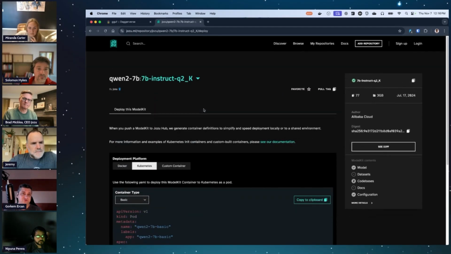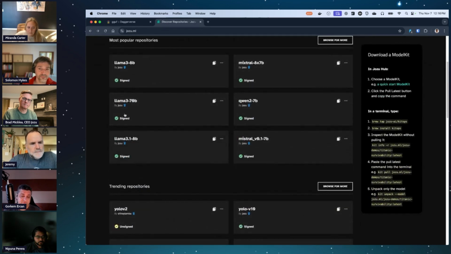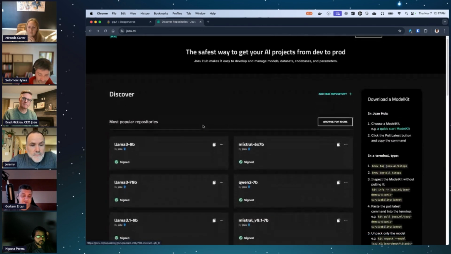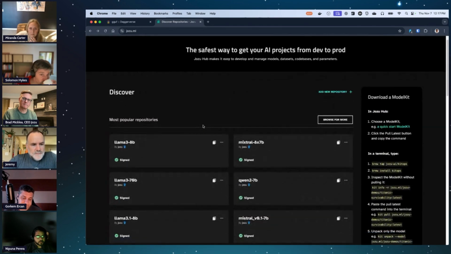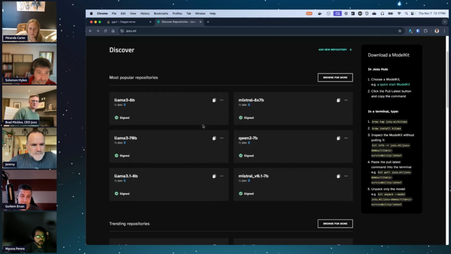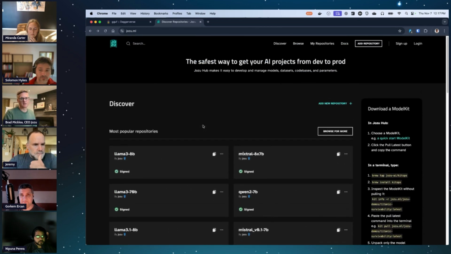We also use the kit commands or the kit module to check for updates and also sign our model kits as well. So if we go back here, you can see that all of these are actually signed models. One of the things that our user base tends to do with this, and part of why the Dagger modules I think are exciting, is because it makes it so much easier for them to do this. A lot of companies don't want to necessarily let the engineers use whatever model they want or whatever data set they want from Hugging Face. There is often a curated set that are approved and okay.